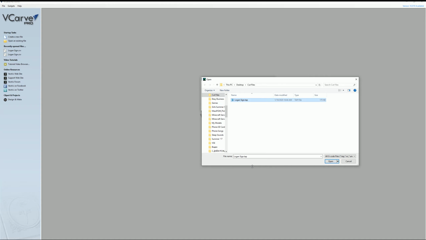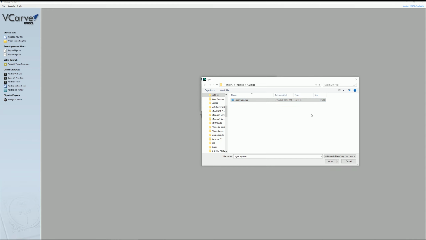Now, of course, that was a pretty simple example. I could remake that in a few minutes. But if you have a more complex program, you may not be able to. You don't want to go through and redraw it all, or maybe you lost the original file and you want it back. That's what this is designed to solve.